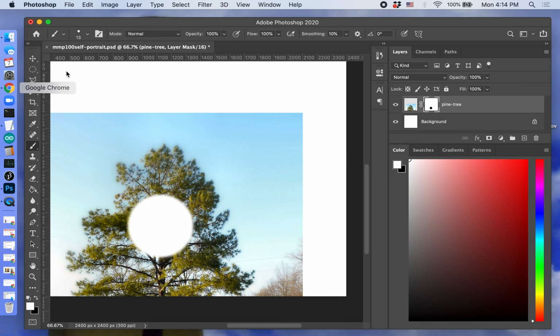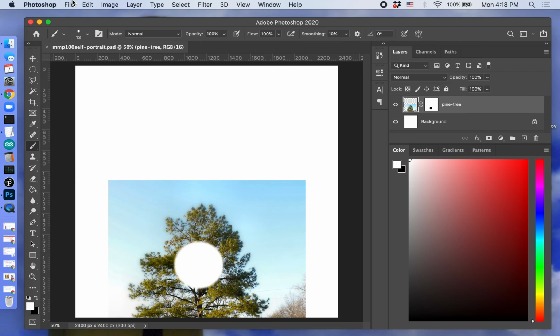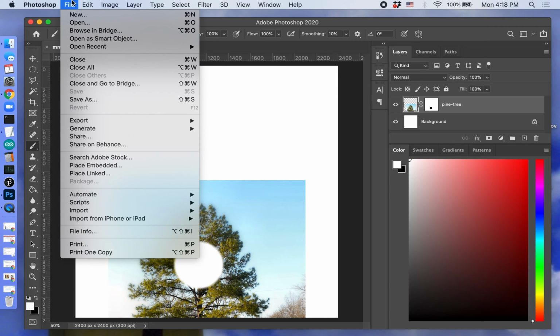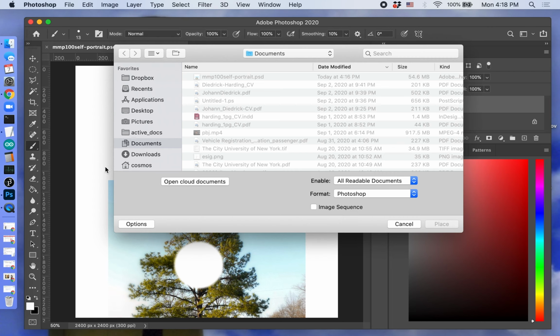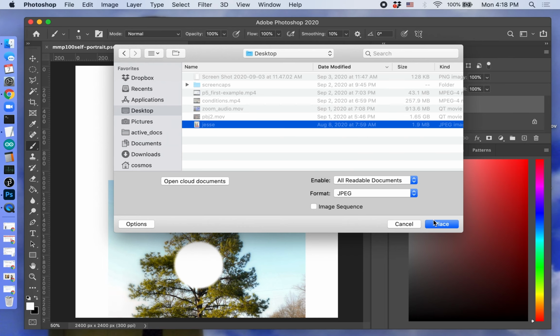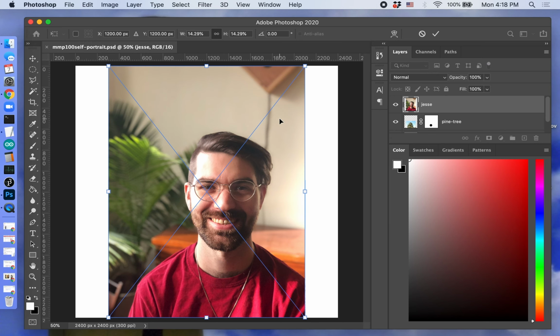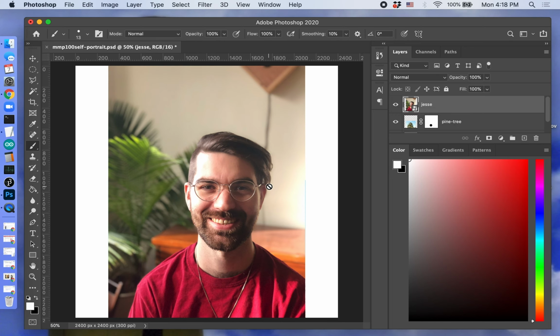And so now, let's see, I'm going to find a photo of myself. I'm going to use this photo, and I'm going to put my face into this tree, we'll say. So what I'm going to do is I'm going to go to File, Place, Embedded. I'm going to navigate to my image, and now it's going to place that image there. And so you might notice that, well, first I have to press Enter to actually place it there.